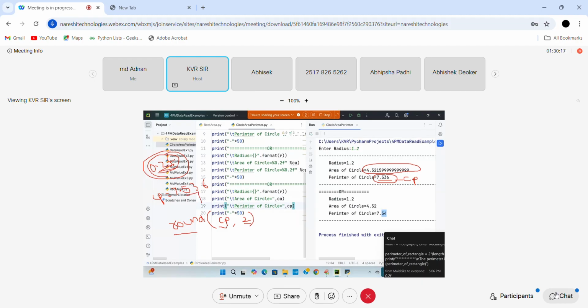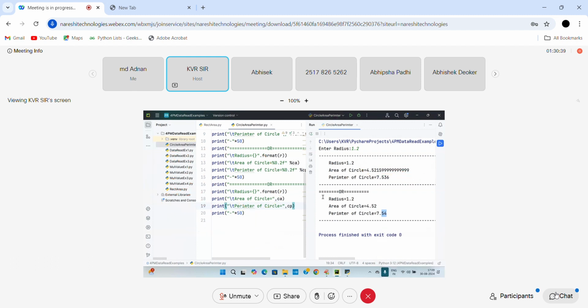To round the second decimal, it will consider the third. The third one is 5 and above, so as usual the round function will make it 7.54. It is an alternative for the 0.2f concept. Are you able to follow me?